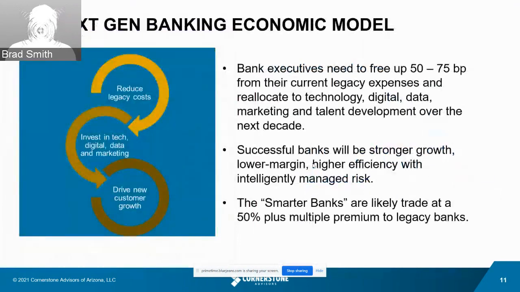So, enter the new model. The new next-gen banking model is we've got to be managing non-interest expense at the same time as investing in the future. So the idea is, how do we reduce legacy costs in branch and legacy tech to free up some of those savings, then to pour back into digital tech, Marcom, data, et cetera, to be able to fuel growth, efficient growth, smart growth, and potential acquisition as we look for a more efficient model with lower margins, hopefully more fee income down the road, but smarter growth in the interim.